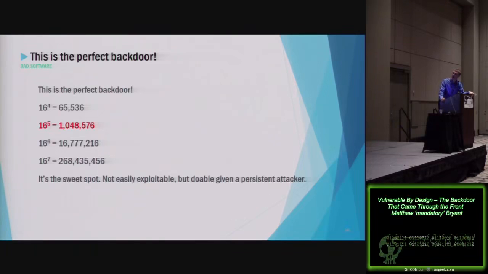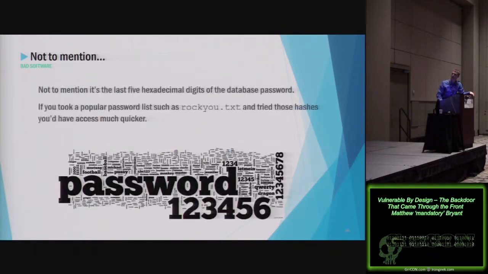So it takes 1 million requests, like I said. But given a very persistent attacker, it would definitely happen. And not to mention, since it's the database password that they're using for the entropy, you could just run this code with a bunch of common passwords and immediately figure out what theirs is, right?